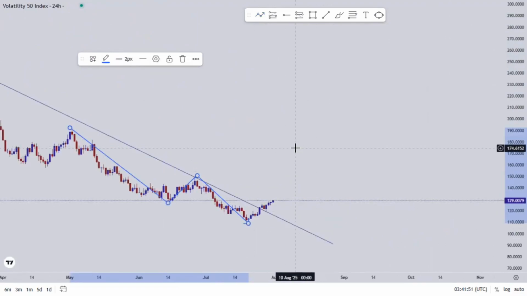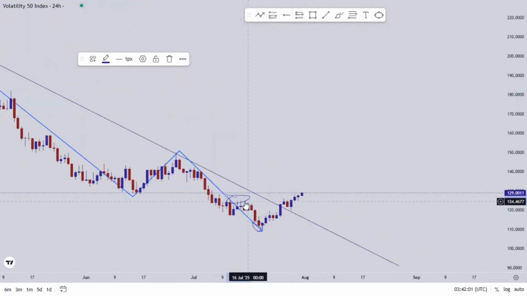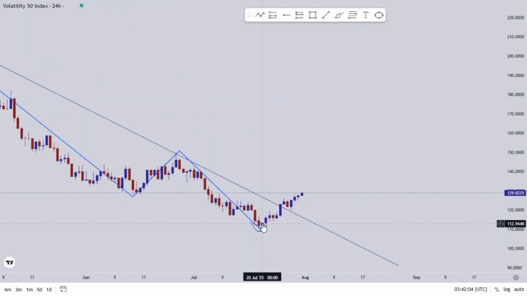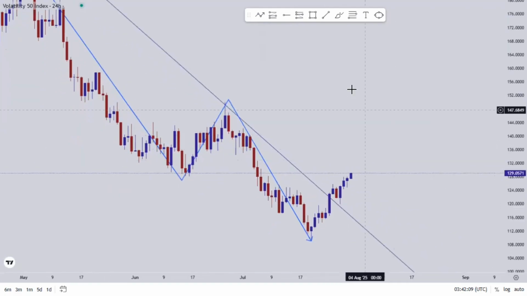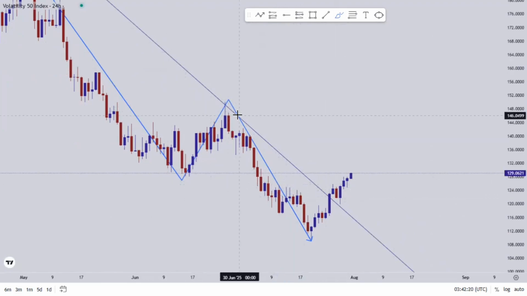Why do I call it so? Let me zoom out this thing very clearly. Why do I say this place is a lower low and not this particular place? I know some of you will make this mistake by tagging this point here. Let me get rid of these. I know some of you will make a mistake by taking these as a lower high. Please note, this is not a lower high. This point here is not a lower high. Why? Let me explain.